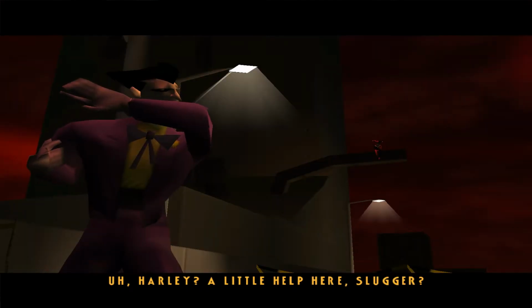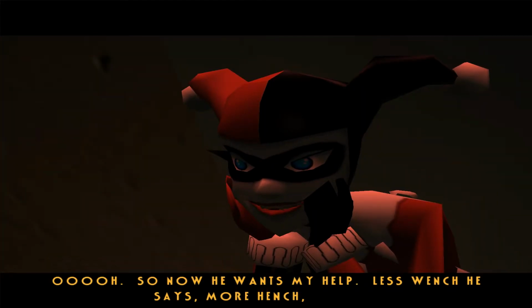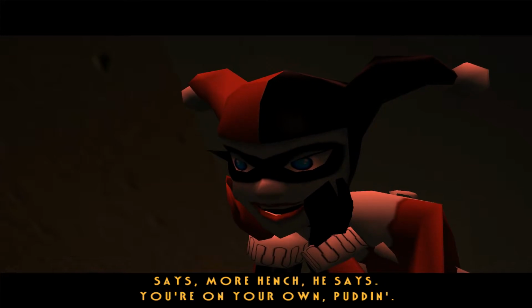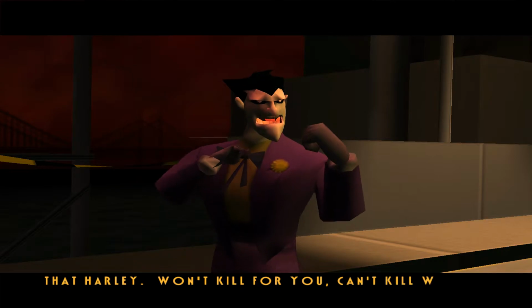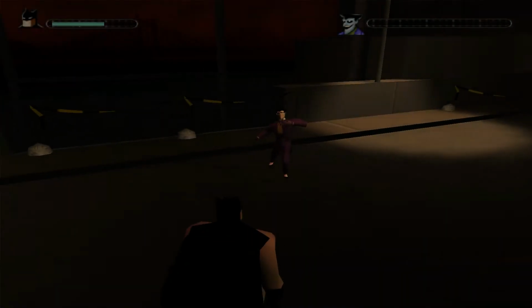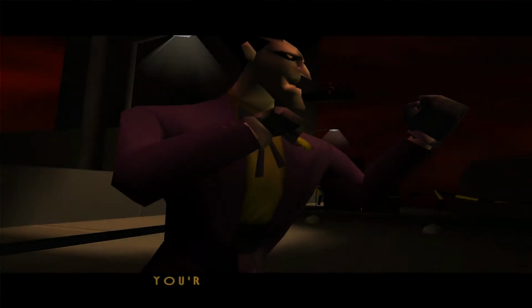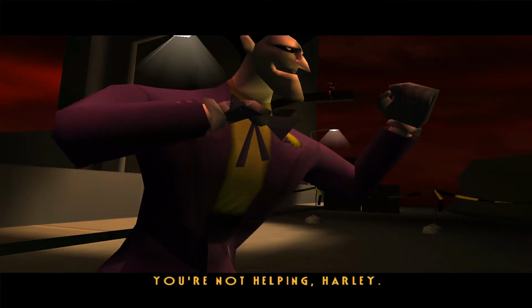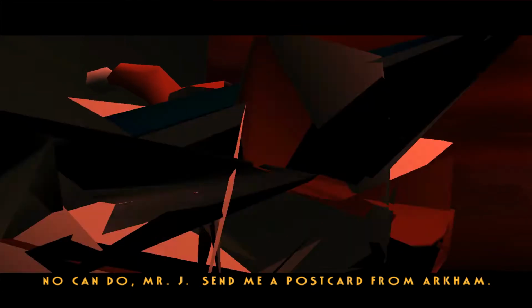Harley, a little help here, slugger. Oh, so now he wants my help. Less when, she said. More hate, she said. You're on your own, Puddin'. That Harley won't kill for you, can't kill without you. You're not helping, Harley. What do, Mr. J? Send me a postcard from Arkham.